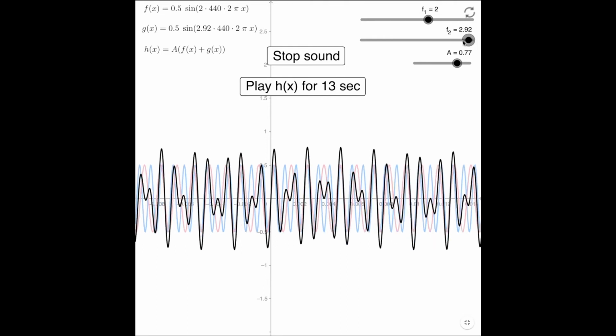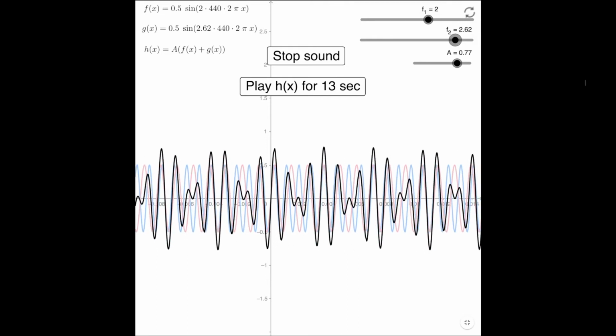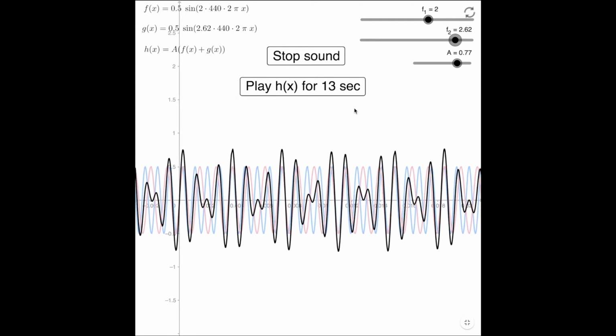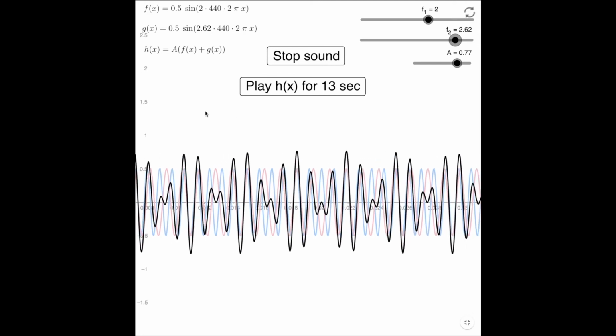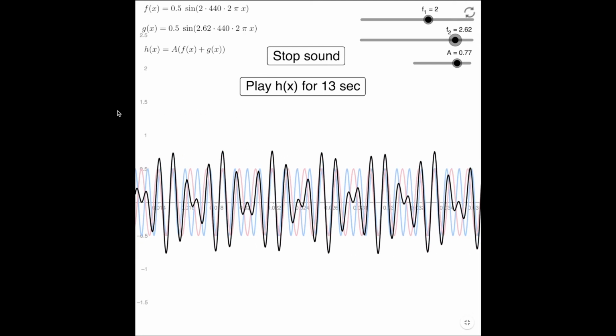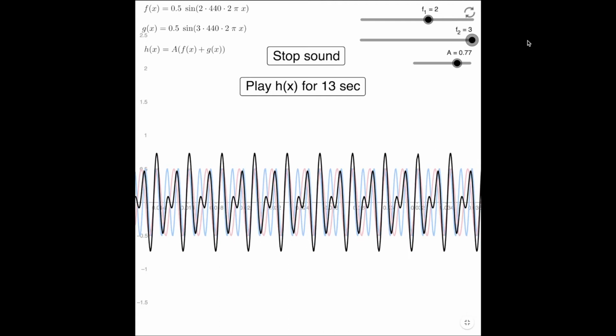Compare that to a completely irrational ratio, like 2 to 2.62. And there's no pattern, there's no repeating. Well, it repeats eventually, but I would be scrolling for ages. Only consonant intervals have these simple superpositions. So there's another way of looking at it. You want simple ratios, so that the superpositions going into your ear have easy repeating patterns.